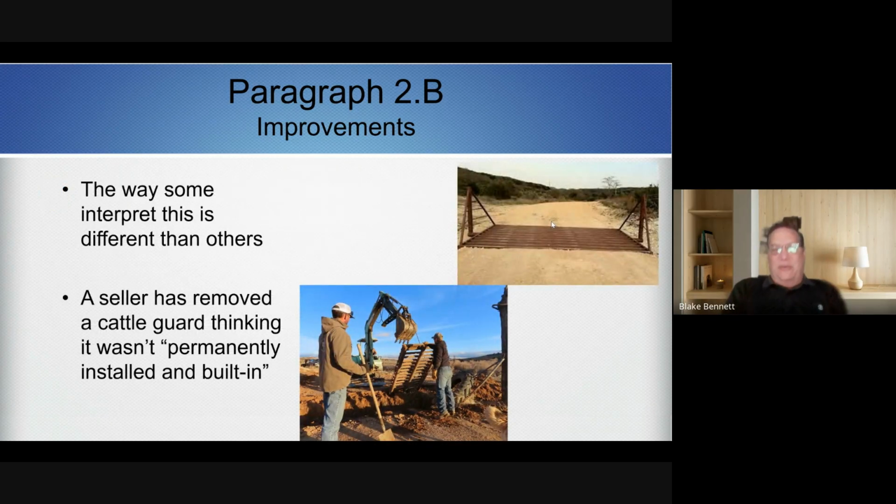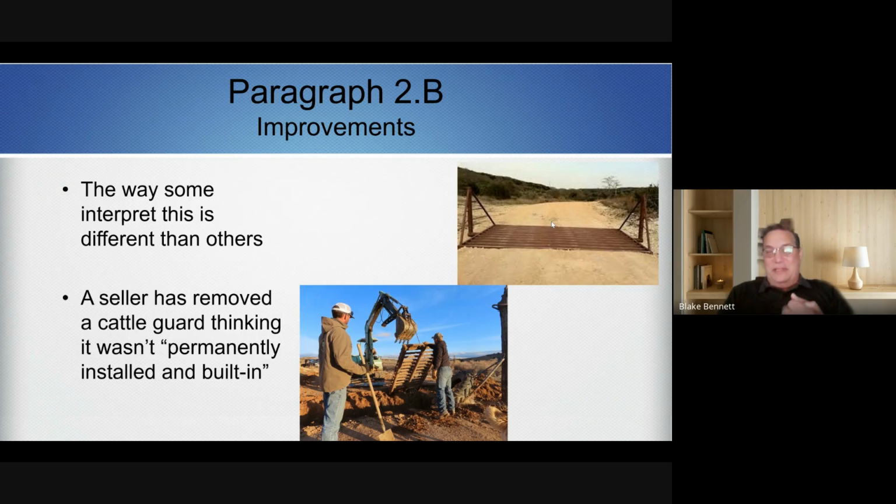We've actually seen a farm and ranch transaction where, after it was complete, the seller dug up the cattle guards that prevent the cattle from walking down a roadway. You can drive across it, but the cattle can't get across. We've seen instances where sellers pulled those up thinking they're not permanently installed. Well, they fit that road. They were custom designed for that road. It's going to do a lot of damage when you pull it up.